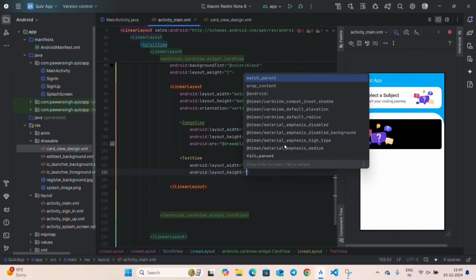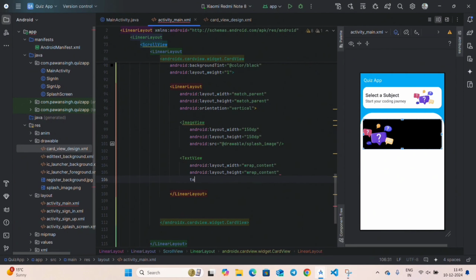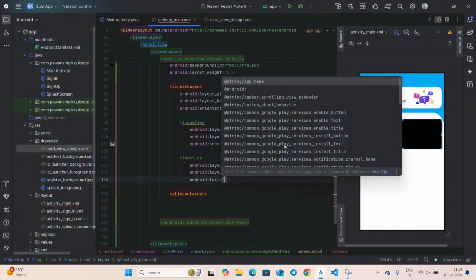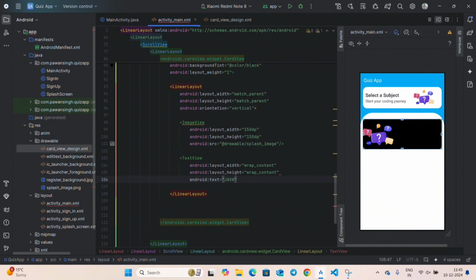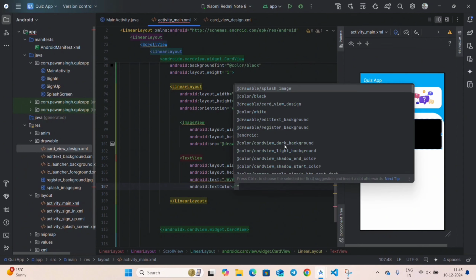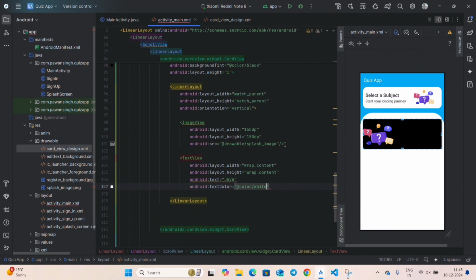Make it wrap content, and give it a text like Java, and give it a text color of white. And after this, you can see the text is very small and it is going down there. So make the image width as 120 and height as 120.